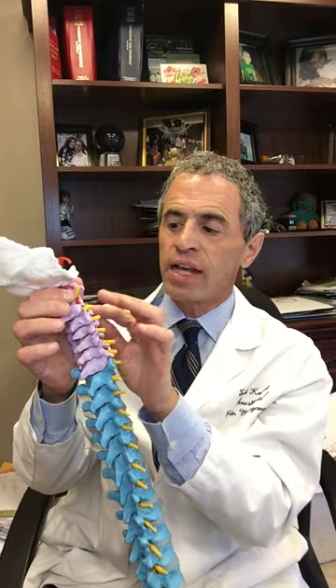So what causes a cervicogenic headache? Well, any condition in the spine, in the neck, can cause pain that shoots up into the head resulting in a cervicogenic headache. There are different joints in the spine, a pinched nerve and disc problems that all may emulate pain, and then the pain will radiate up into the head.